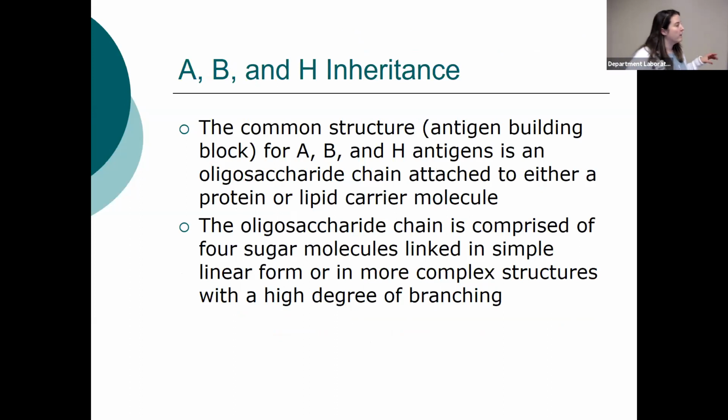So your oligosaccharide, like we mentioned, you think about that red cell membrane, has to be attached to some type of carrier molecule, right? Typically, it's our red cell membrane. That oligosaccharide is composed of 4 sugar molecules linked in a simple linear form, or it can even be in a branched form.